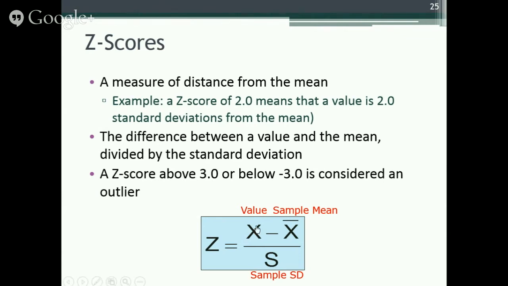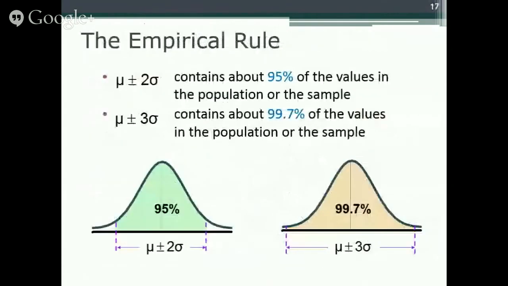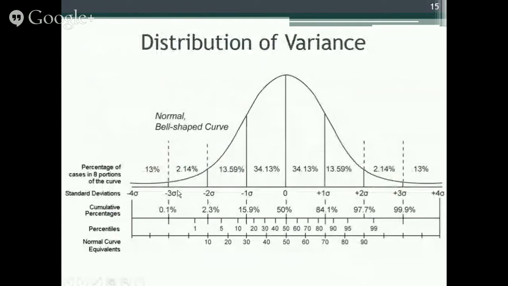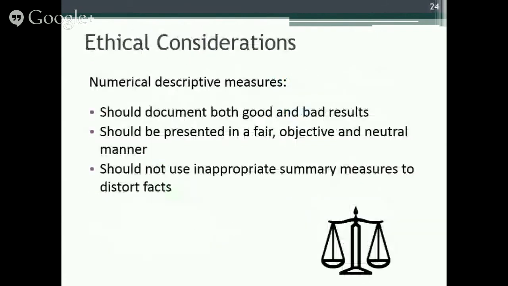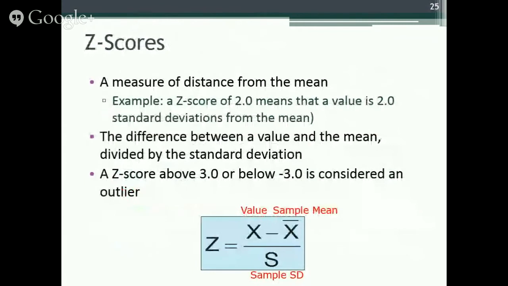So what is a z-score in formulaic terms? Well, a z-score is the difference between a value and the mean divided by the standard deviation. So we were already supposed to have calculated what our standard deviation is. We already calculated what the mean is. Now we want to know what our one score is minus the mean divided by the standard deviation, because this helps us determine whether something is or is not an outlier. And we said here a rule of thumb is that a z-score above 3.0 or below negative 3.0 is considered an outlier. Why do we choose those values? Because if we go back to this again, 3 standard deviations covers about 99.7% of the population. So that's a lot of the population that we're willing to work with. So we will typically use a threshold of plus or minus 3 standard deviations.